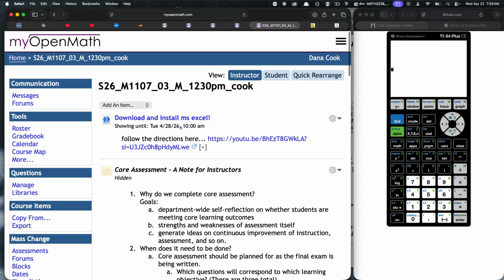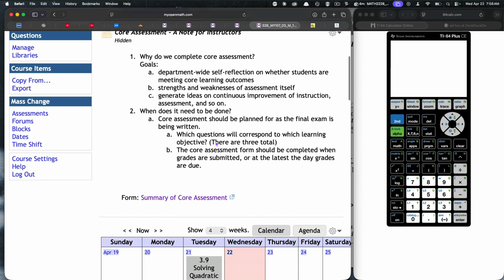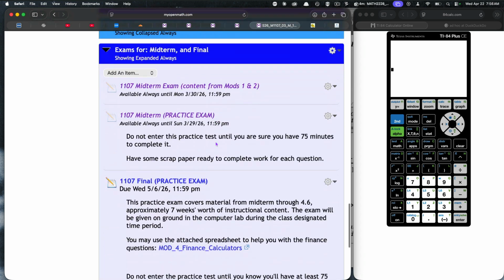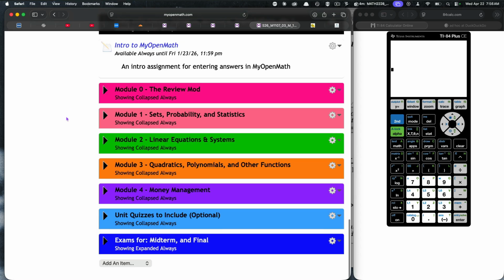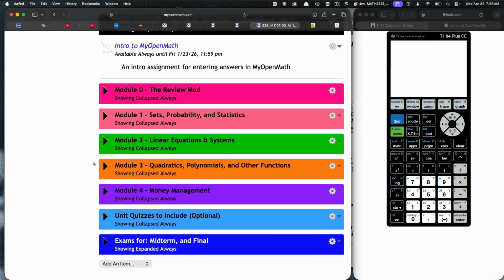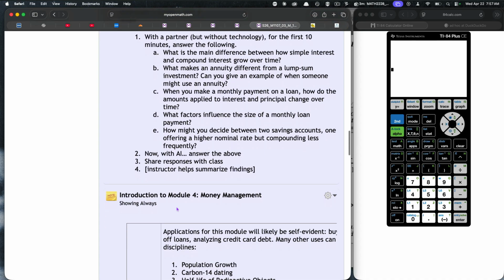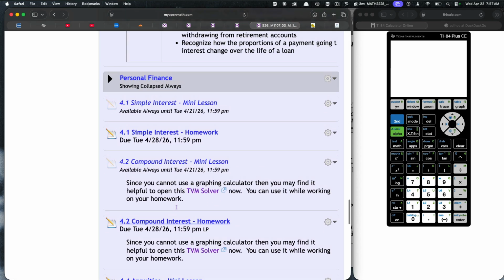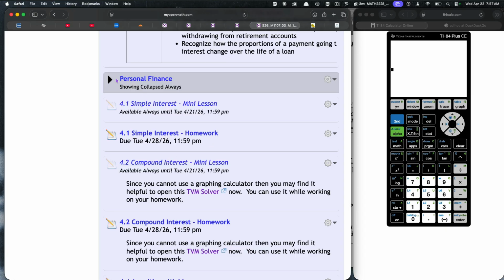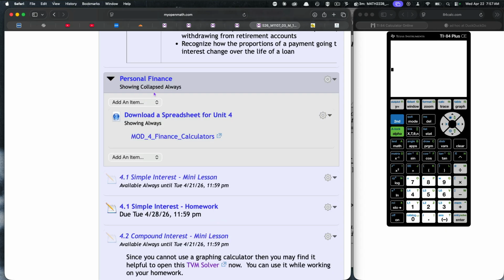This is where the video exists. This is the crappy one because I'm making the good one right now. But you're going to scoot down to your appropriate Unit 4 in your, I can't read it. Oh my goodness, who put black text on dark purple? I think it's this. This is the 4th unit, money management. There's a bunch of errata in the front, but you want to go to, oh, it's different in this one. Yeah, it's a little different. In 1108, I'll show you it's different. It doesn't say personal finance. I think it says money management. This is the spreadsheet you want to download.